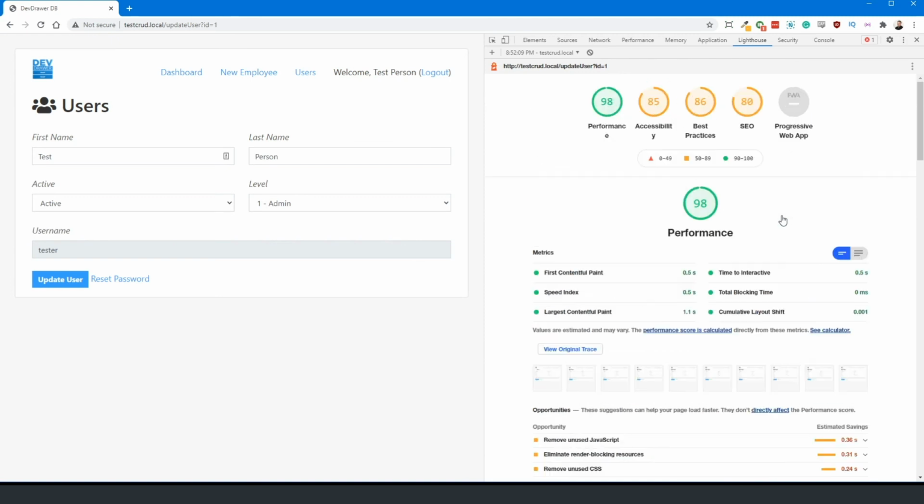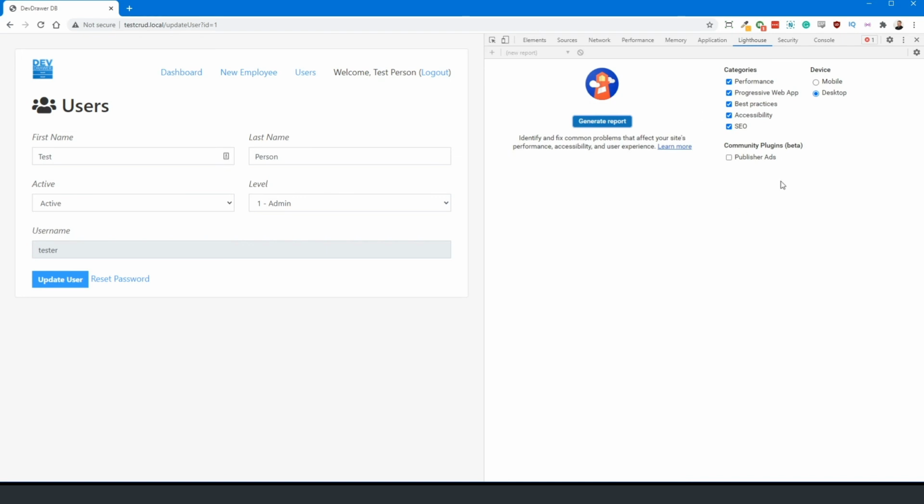For the most part, whenever you push out a website, your performance, accessibility, best practices, and SEO should be green. Most of them should be green. If they're orange, it's okay, but you can see the things that you can change inside of it. But try to get all of these as green as possible, because if you do, it does help with your search engine indexability, stuff like that. So Lighthouse is a pretty cool tool that's built into your browser that'll help you with a lot of the SEO stuff that you do, a lot of the security stuff that you do, and your performance.